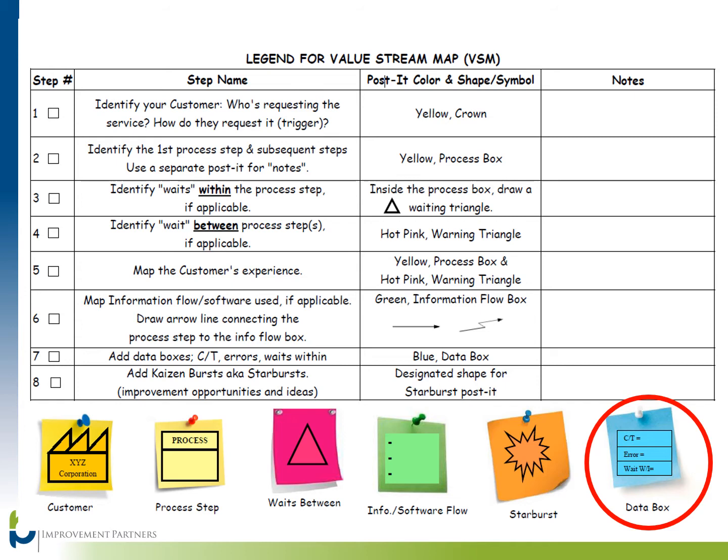Note, the Post-it note colors are arbitrary. It's helpful to use different colors for each icon type just to better distinguish them. In the left columns on the table above the icons, you will see a step number and step name and description. It is easier to learn how to build a map experientially. Therefore, our next slide will show you step by step how to do this. We'll use the steps in the legend as a guide.